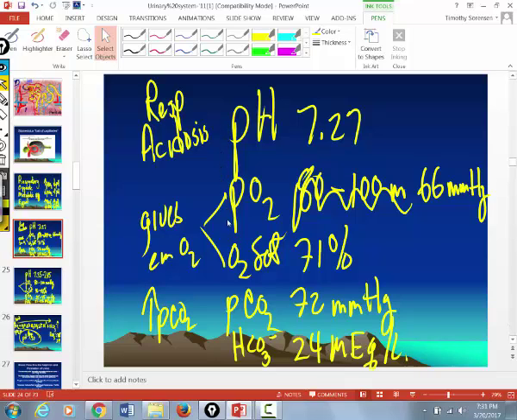All I wanted to do in this little problem here is show you that if the PCO2 is elevated and the pH is low, this is a respiratory acidosis. You got me? And what's the only system that can compensate for a respiratory acidosis? The kidneys. Just stop right there. Don't think anything about nothing. All right? So, watch.